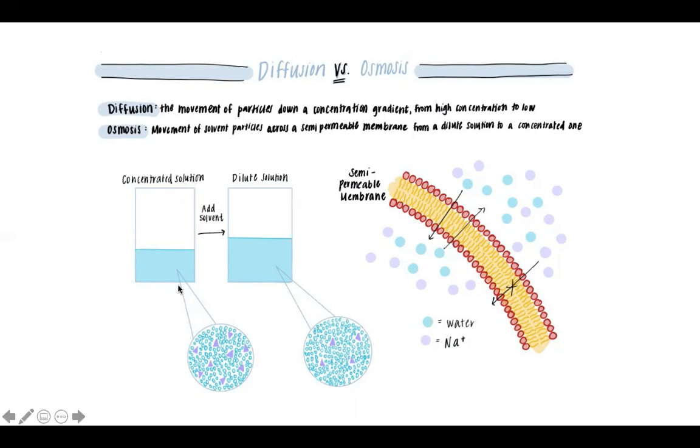So this is a picture of a concentrated solution and a diluted solution. Now, these purple triangles are your solutes, and all the blue circles are your solvents, or in this case, water. Now, this is concentrated, so there are a lot more solutes with the ratio to solvents. But when you add a solvent or you add water, you're going to dilute that. And so now there's still the same amount of solutes in this solution. They didn't go away. There's just more of the water to the ratio of the solute.